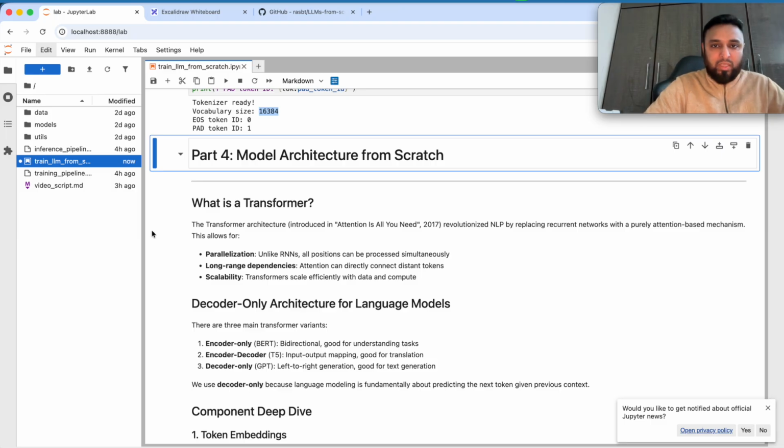But to cover the essentials, a transformer basically transforms one sequence of input to another sequence, which is an output, hence the name transformer.